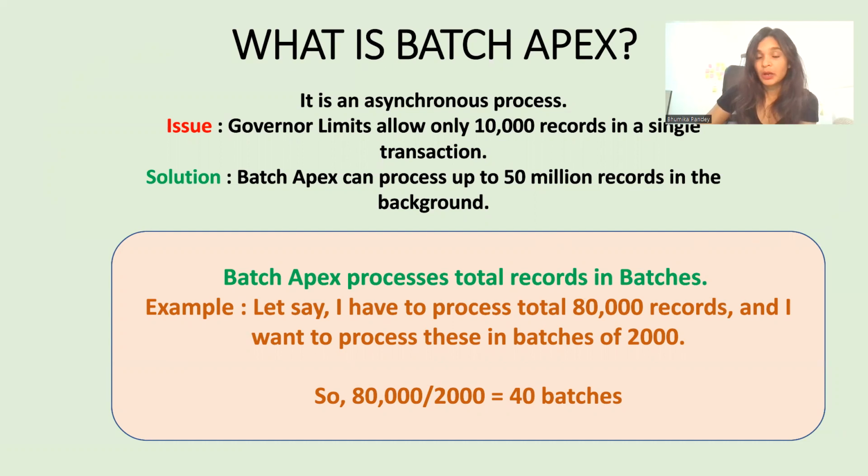In that video, I took an example of a few tasks, so I'll quickly explain. Let's say I have 3 tasks for the day: I have to take a shower, get ready, and then go to a wedding. These are synchronous processes, right? I have to take a shower, and only then can I get ready, and only then will I be able to go to the wedding. These are sequential tasks that have to be done in sequence, a synchronous process.